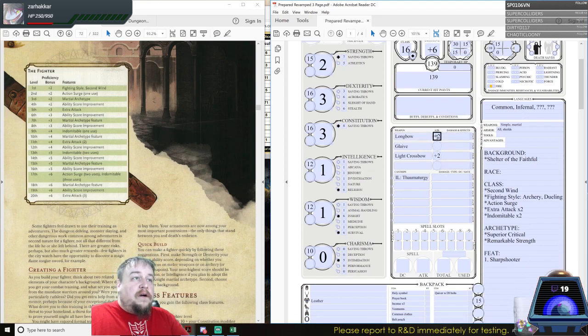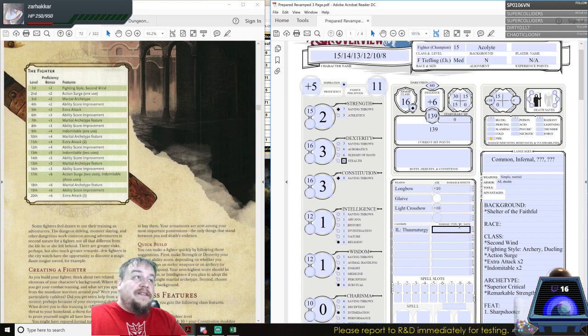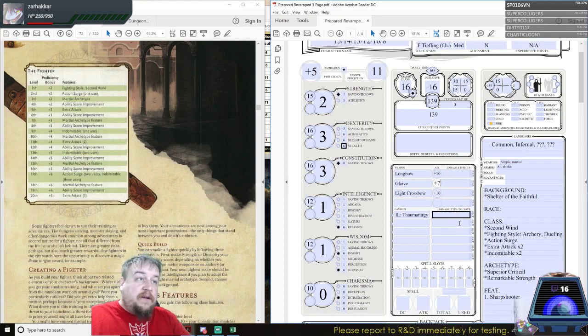Now, our longbows have this plus two because of our archery fighting style. Don't forget that you are proficient, so we're already at a 7. We get our proficiency bonus, and we get to add in our dex mod as well. So with a longbow and the light crossbow, she's shooting a plus 10. With a glaive, it's still not bad. She is swinging her glaive at a plus 7. Now, bear in mind that the archery fighting style only adds that bonus to hit, not to damage.